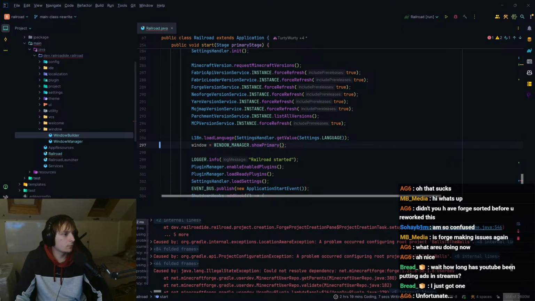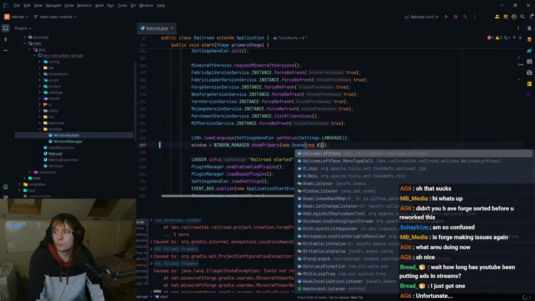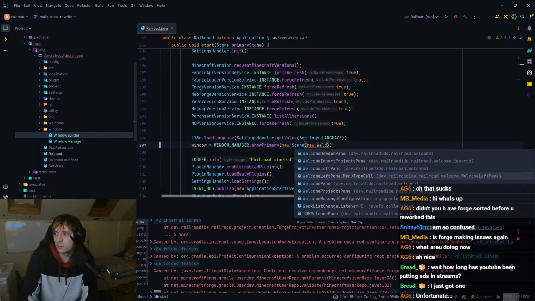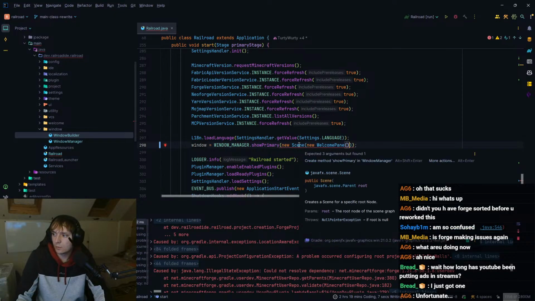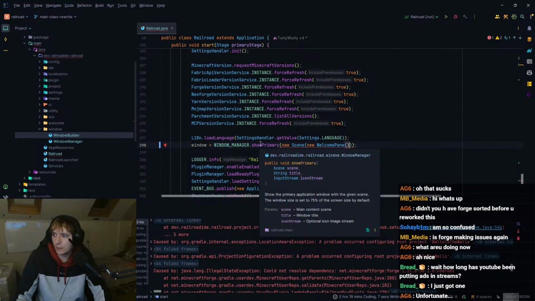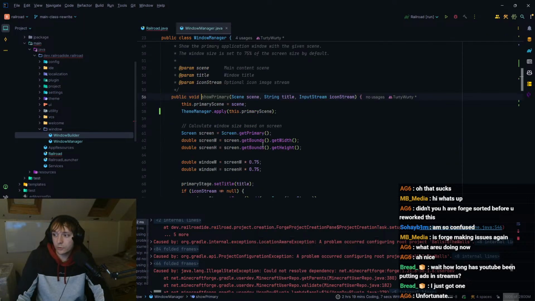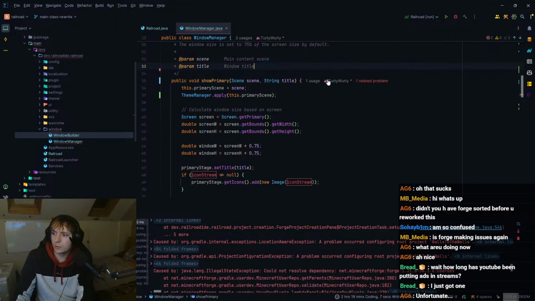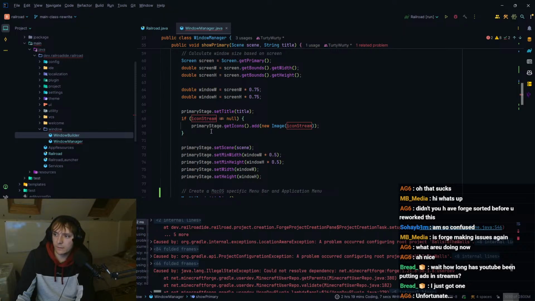So it's just a new scene that has a new welcome pane. So all it is, is a new scene of a new welcome pane, like that. Now, it also requires a title and an icon. Well, it shouldn't require the icon, because that should be set by default.